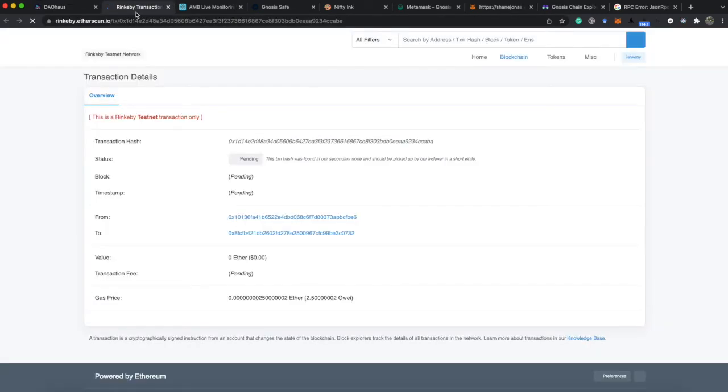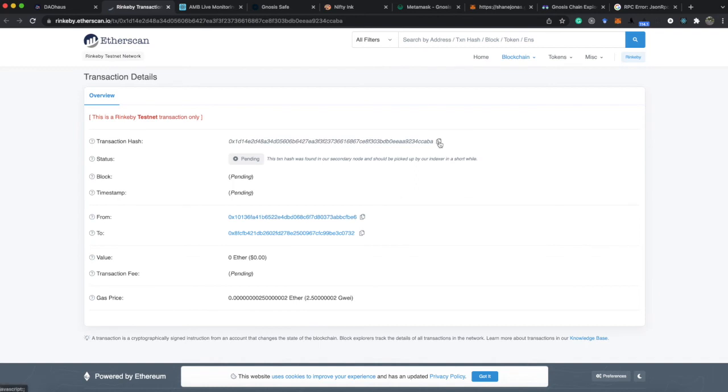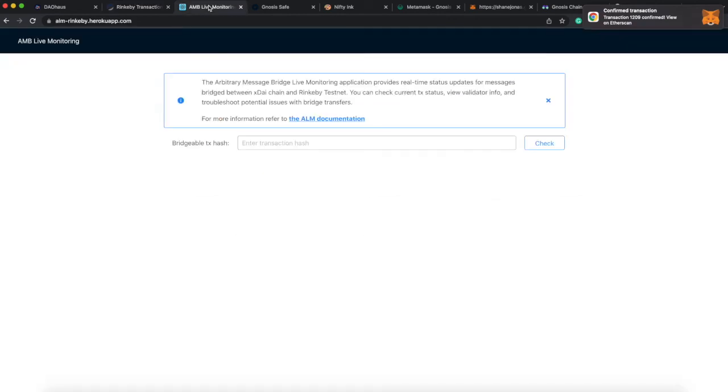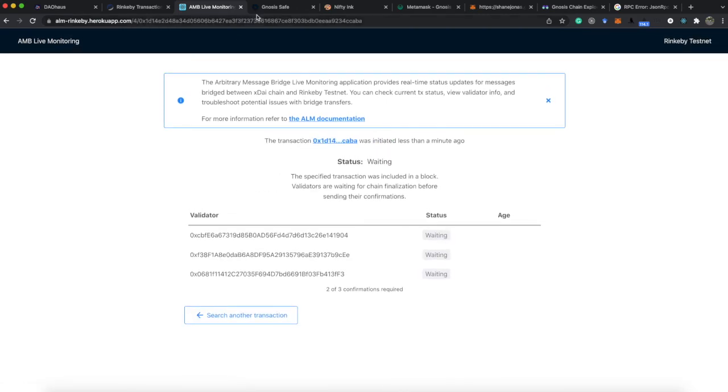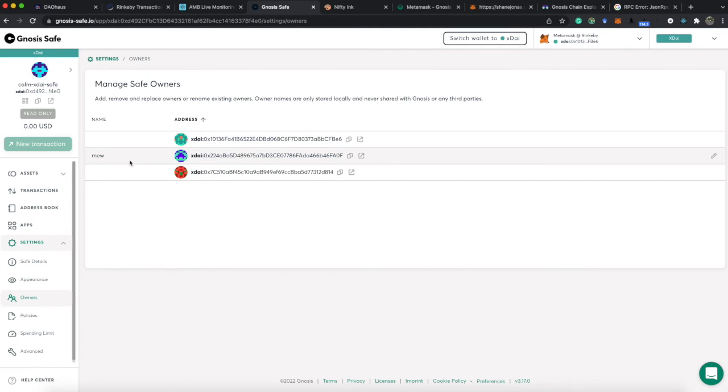In order to monitor how the message is passed through the AMB bridge, we'll need to copy the transaction hash and use the AMB live monitoring app in order to see its status. So it's waiting for the validators to sign the message.